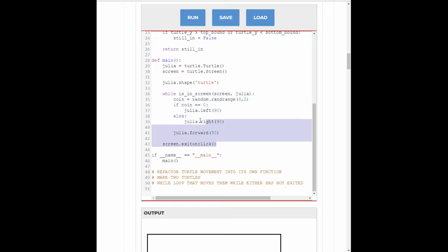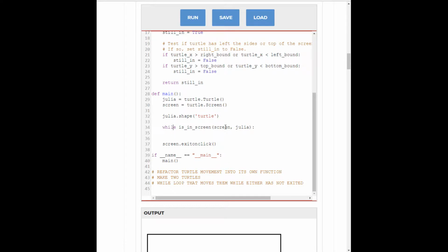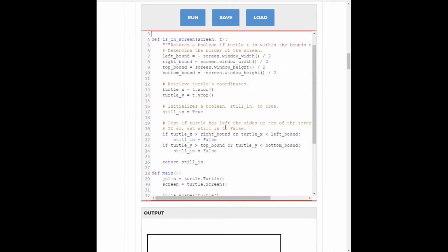So we're going to refactor this stuff right here where it determines turning and moves the turtle. I'm going to refactor that into its own function. So I'm just going to copy all that out of there, and I'm going to write a theoretical function here where it's going to move turtle and then call Julia. So there we go.